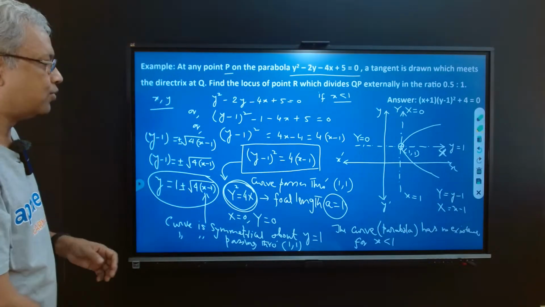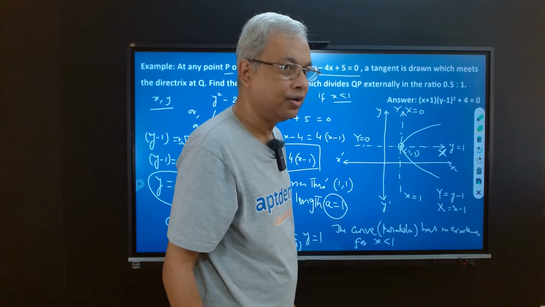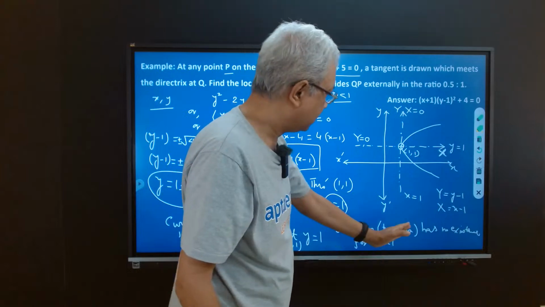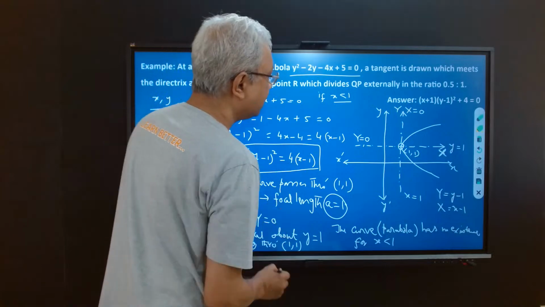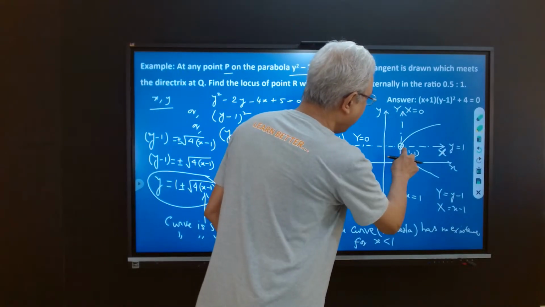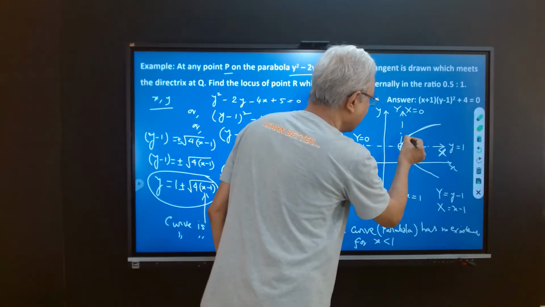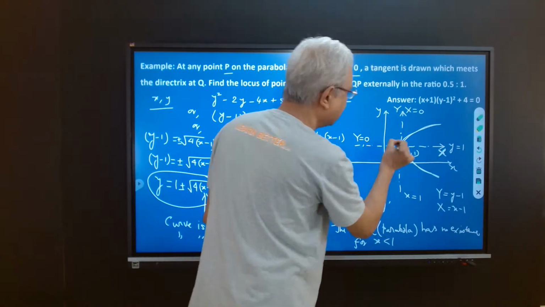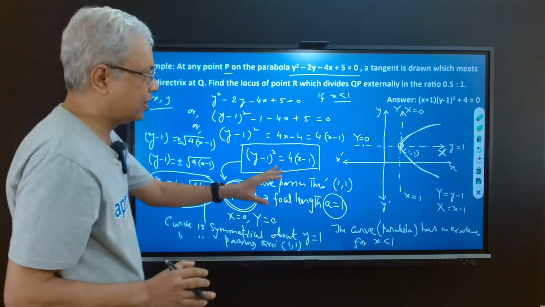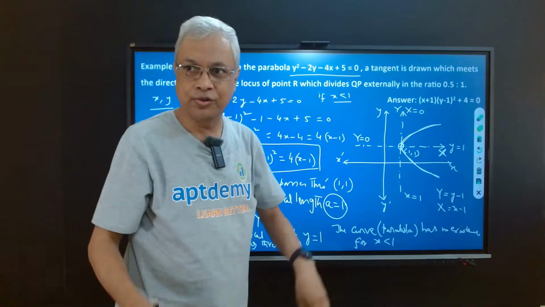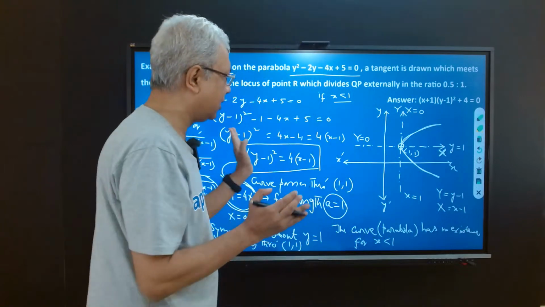Okay, now let us. Actually, sir, one question: you have mentioned the parabola has no existence in case of x less than 1. But x less than 1 can be in between this region now. Yes, so there is no curve. The curve is like this. So the vertex is 1, 1. Left to this there is no curve.